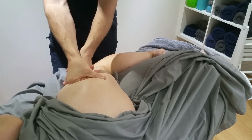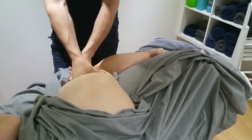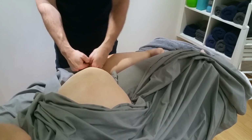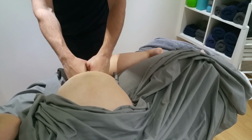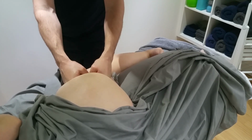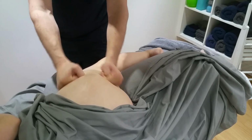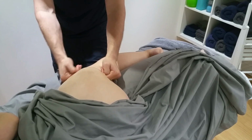Let's take that muscle that way. Good. Okay, the pressure I'm applying here is just off the edge of the IT band. I don't want to be working directly on it because it can be quite painful. Now you're going to feel me just moving the tissues out and over the IT band, out into the quads at the front and the hamstring at the back. Is that pressure okay? Yeah. Good. And up towards the top of the femur there.